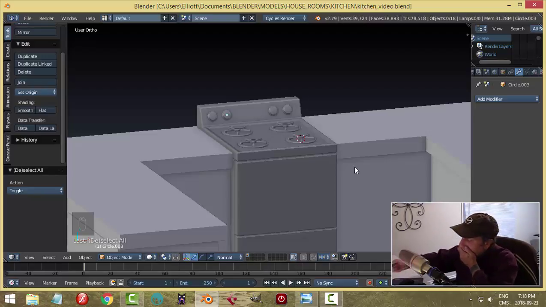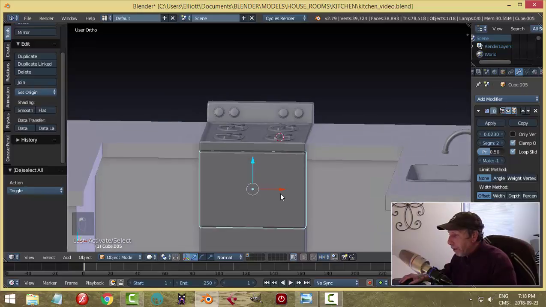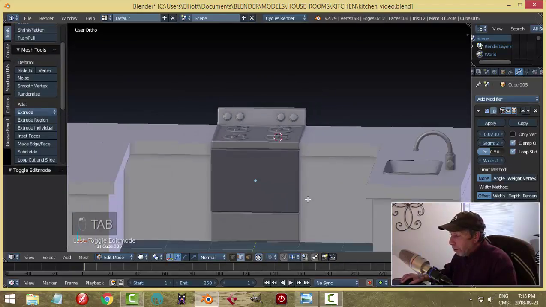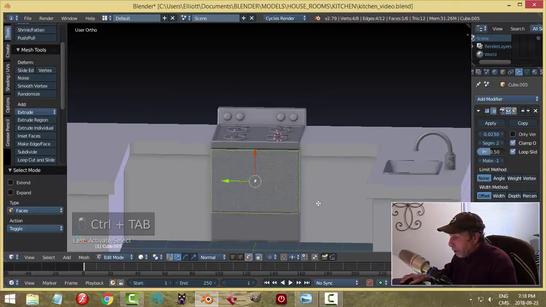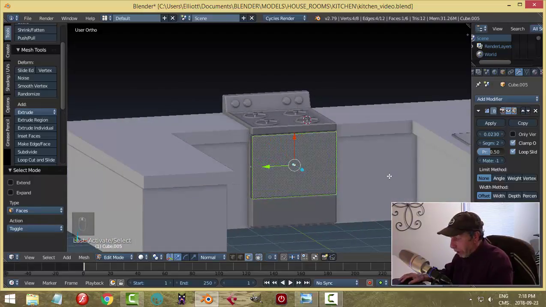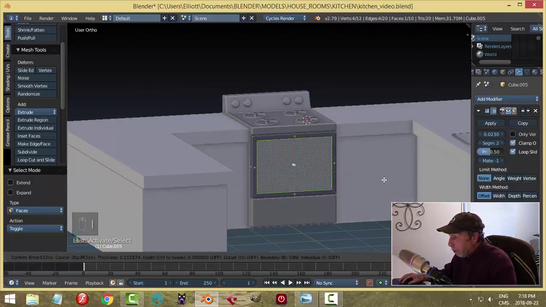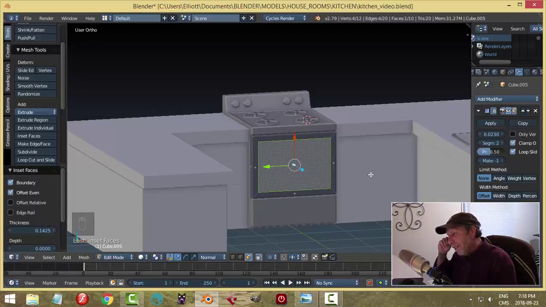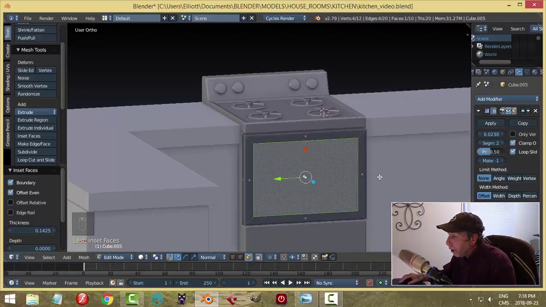I'm going to do a little window here, but we're going to kind of fake it a little bit, I think. I think what I'm going to do is select this face. Let's try it this way. Hit I to inset. Pull it in like this. But on the other hand, do I want it curved? Okay, maybe I do need to do a Boolean on this.